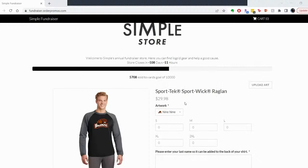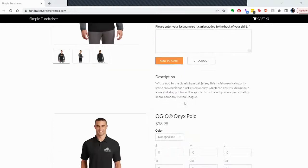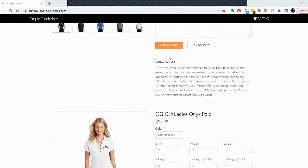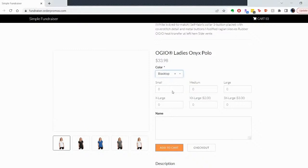As we scroll down, users are greeted with the items in the store. We can add personalized drop-downs, text fields, size and style guides, and toggle quantity selections. The checkout process is simple and comparable to most online retail experiences. Users can check out with a credit card or with a custom purchase order number. Let's show you how that works.